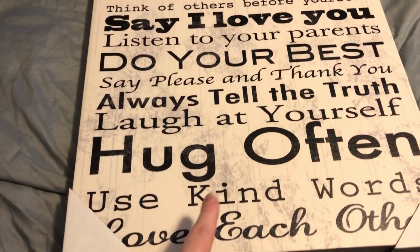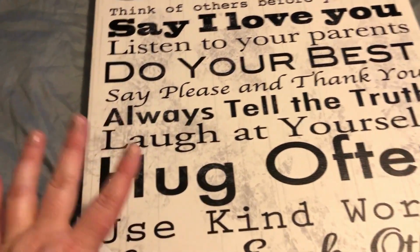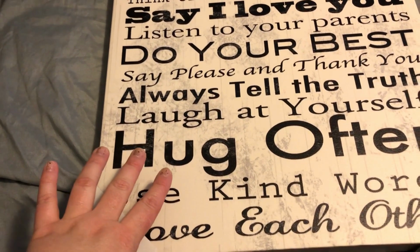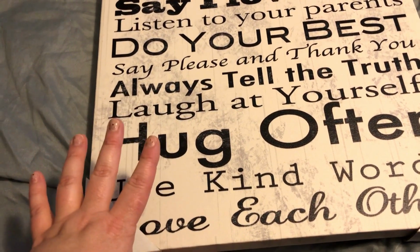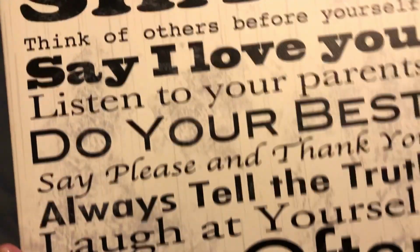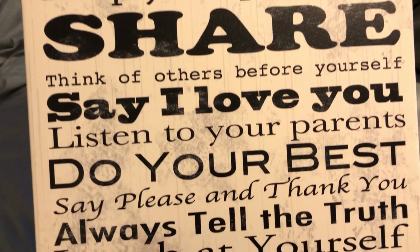And they had some other ones too. They had some that looked like faux wood, and they had some that looked like faux wood with white and almost that aqua blue writing on it. It looked very farmhouse, very much my style. And the only reason I didn't go with that one is I didn't like the words on it. So, oh well. But I do love this one. I love that this is like an off-white color. Almost very farmhouse too, actually.